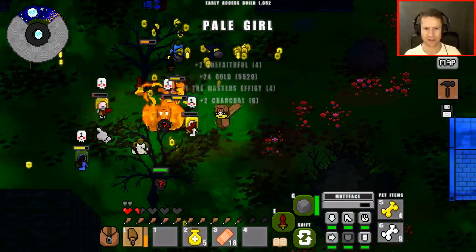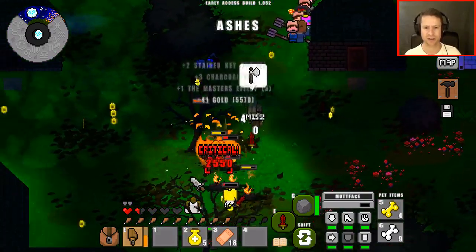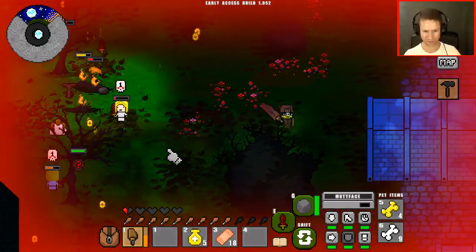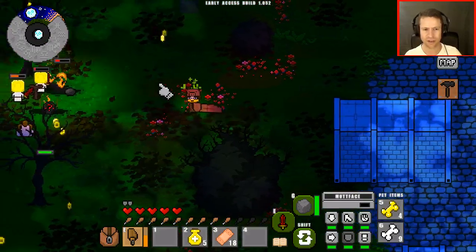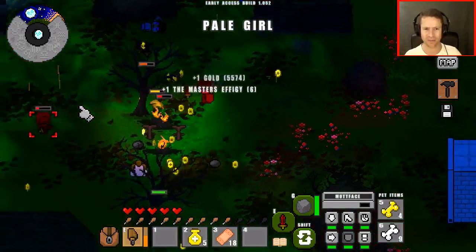Nearly done. Come on, give me your stuffs. Oh, bloody hell! Hang on. Right, heal. I really should have those in my hotbar, shouldn't I? But no, that would be way too easy.